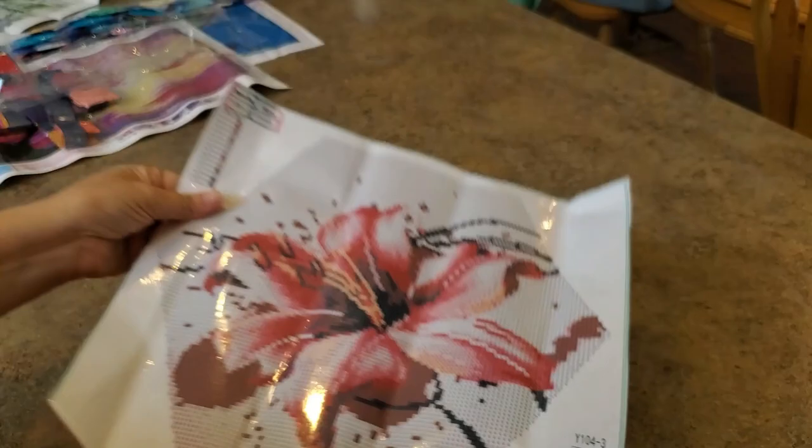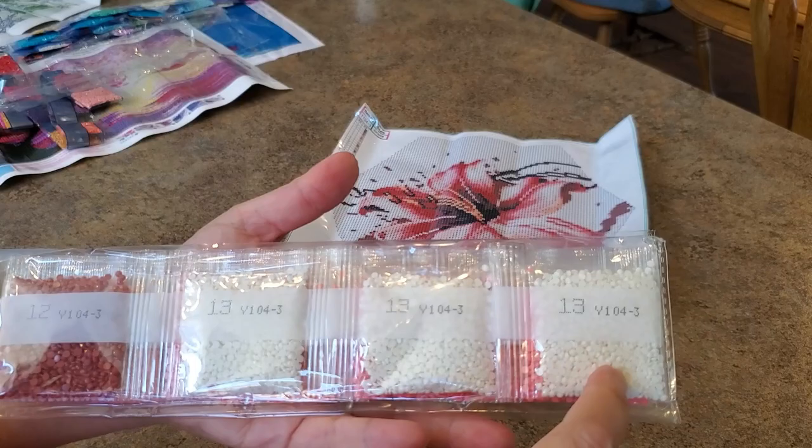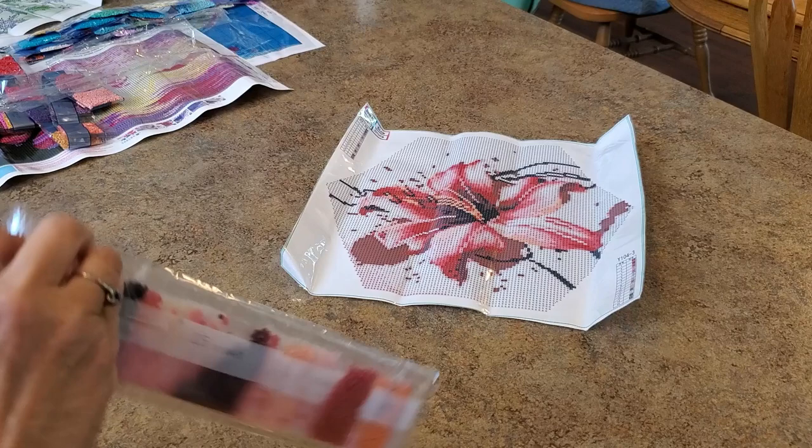But I love that. I love that it's an actual shape. Yes. I love that it's a shape with lots of white for the background. But I mean, there's the colors, right? No DMC codes. I don't care. I just think this is cool.